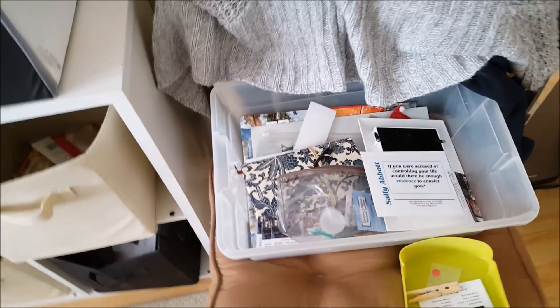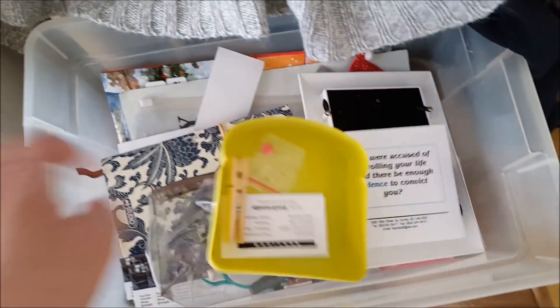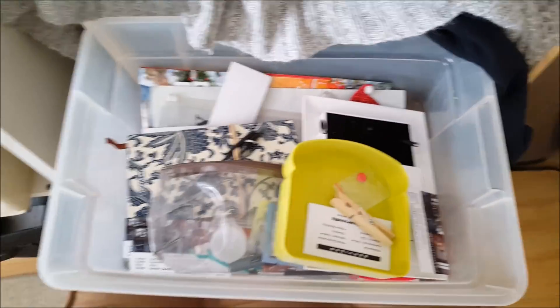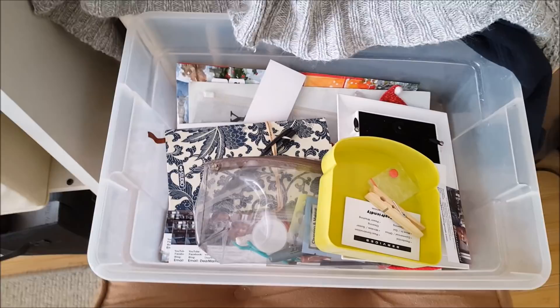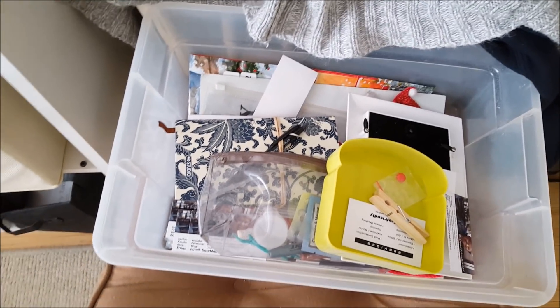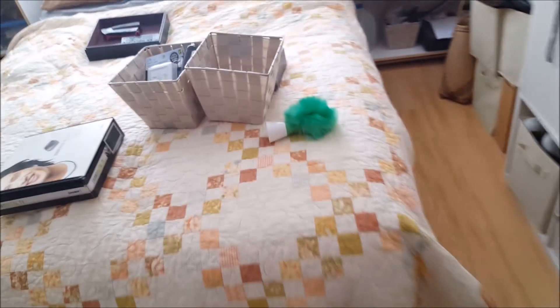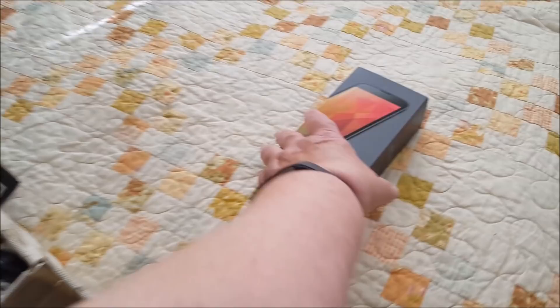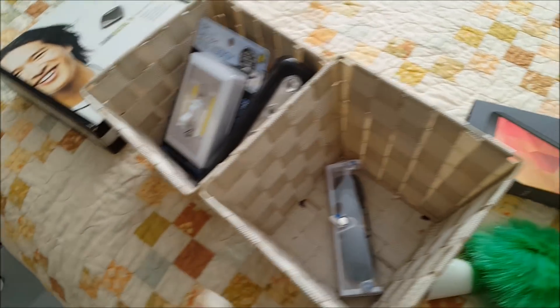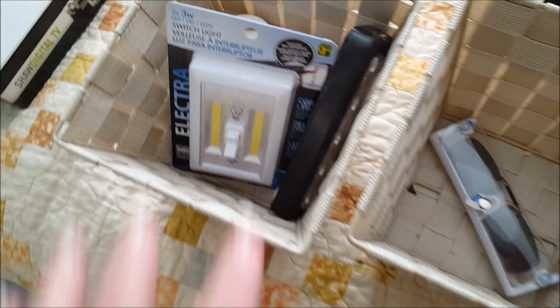I'm trying to help myself get rid of what I call the small yuck stuff and I'm not quite sure what to do with it. I have one big shoebox sitting on a chair and I just throw that sort of stuff into it so I can walk past it and decide what to do with it. Every day I am emptying stuff onto my bed and wherever possible putting it into subcategories - for example, I found all sorts of light switches when sorting through today, so they're all going to go together.